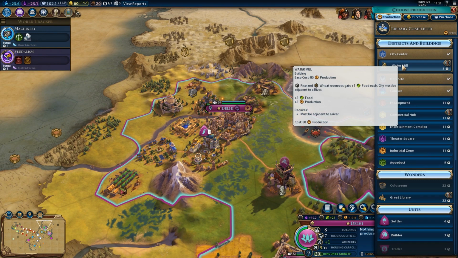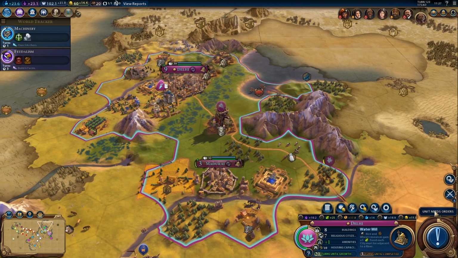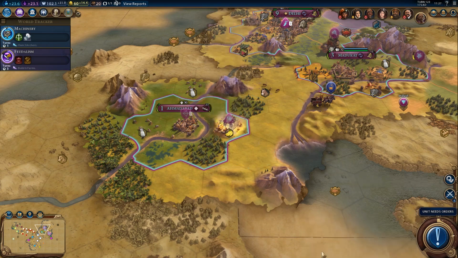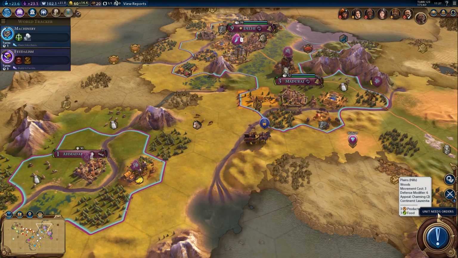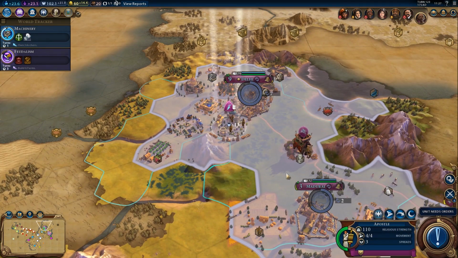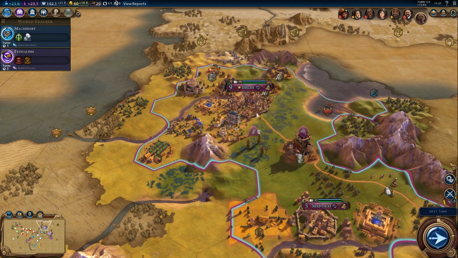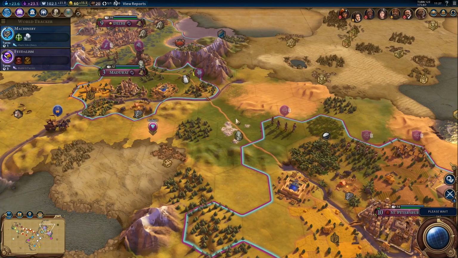You can get the watermill. I think we'll get the watermill because it's quite quick to grab. And, yeah, you're going to go ahead and get the plantation there. So we've got a decent amount of faith coming in, which is nice. We do want to try and build our mosques everywhere if we can. Let's just move you down to there and put you to sleep. One turn until crossbows.